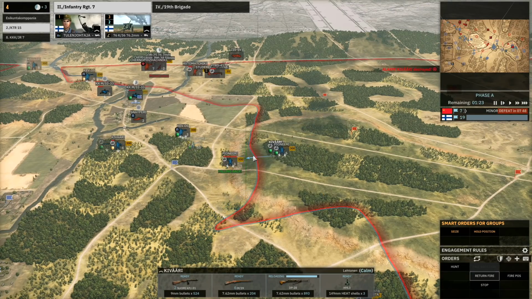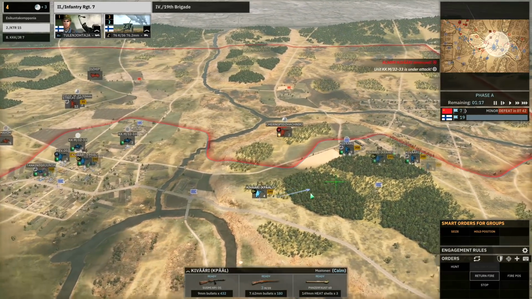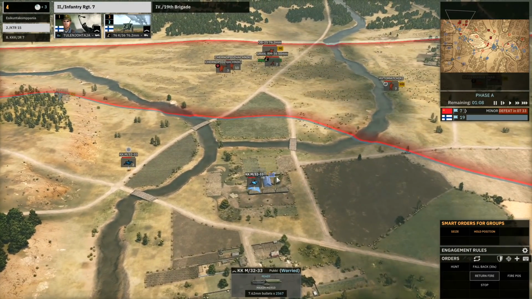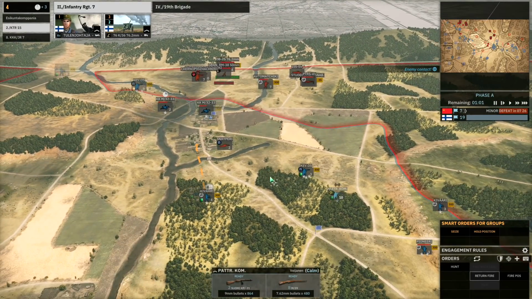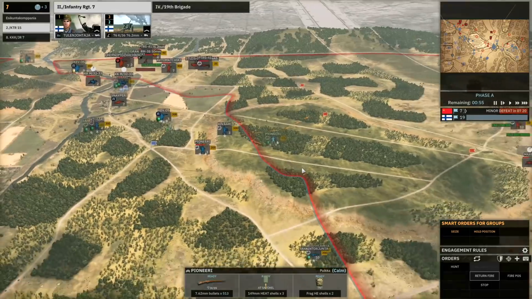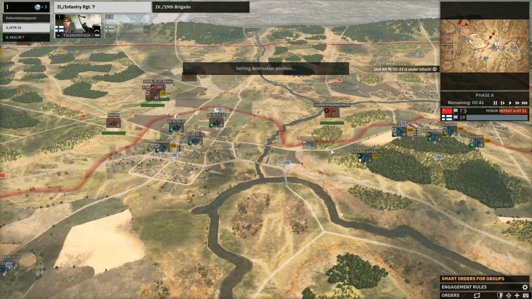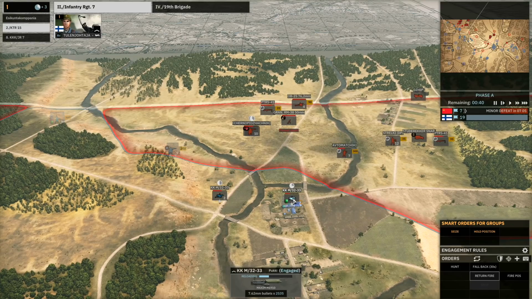Let's go ahead and get this front line back over my men. I really could do with those extra reinforcements now. I'm gonna move this leader to the left. Bring in another one of these. I'm gonna bring one up on the hill as well. We need to make sure we kill that OB if we can.